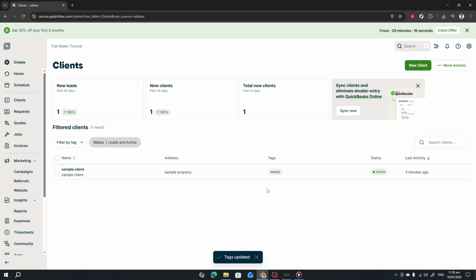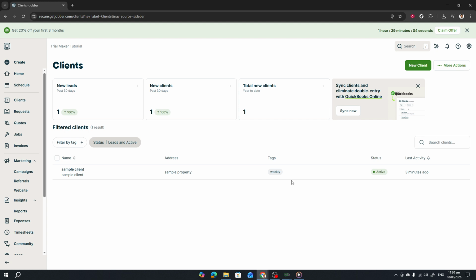A few best practices to keep things smooth. Avoid special characters that might not search well. Keep tags short so they're easy to scan, and don't over-tag. Focus on the minimum set that meaningfully distinguishes your clients. If your team already uses a standard set, reference that list before adding anything new. Consistency up front saves time later when filtering, reporting, or assigning work.